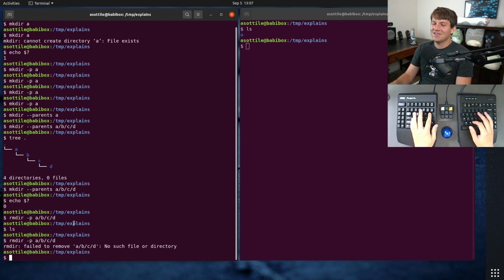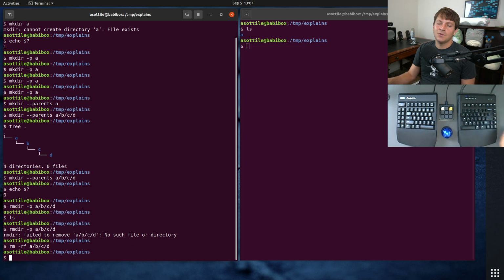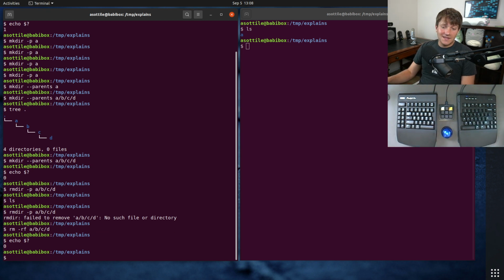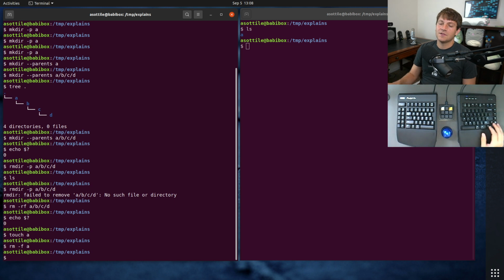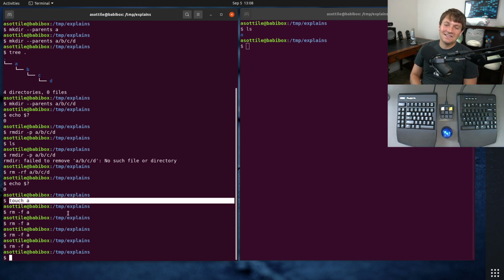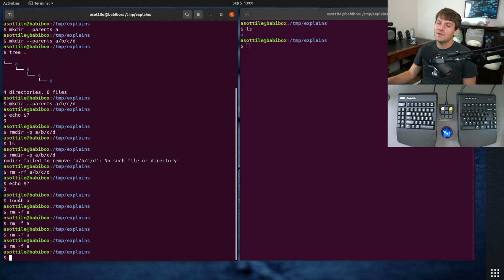But I don't know when I would ever use this because rm -rf is idempotent, so this is the idempotent way to recursively remove a directory tree. You can see that if we do echo $?, we get zero. And in this case, the -f is what makes this idempotent. rm says if it doesn't exist, we'll just ignore the operation. In fact, if you have touch a, rm -f a is also an idempotent operation. In fact, touch a is mostly an idempotent operation. You can think of it as being idempotent if you don't care about the modify time, because touch is actually going to update the modify time of this file. But if your goal is just to create a file, then touch is idempotent.